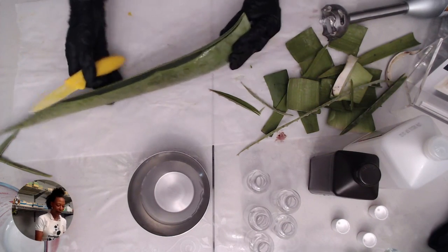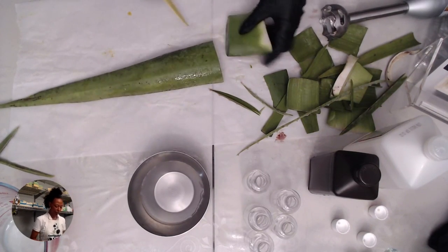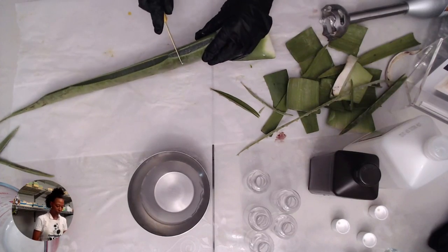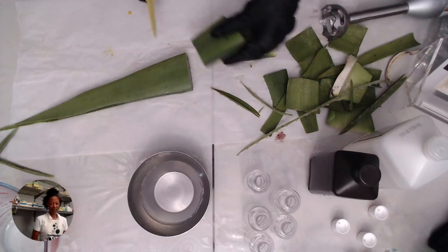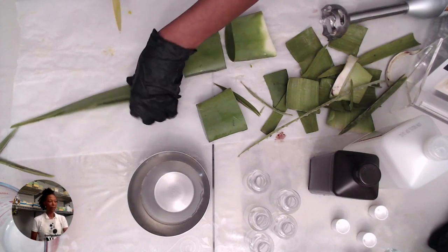All right, so now what we want to do is we want to cut these into about 4-inch squares. And it does get very, very slimy, guys. Very slimy.